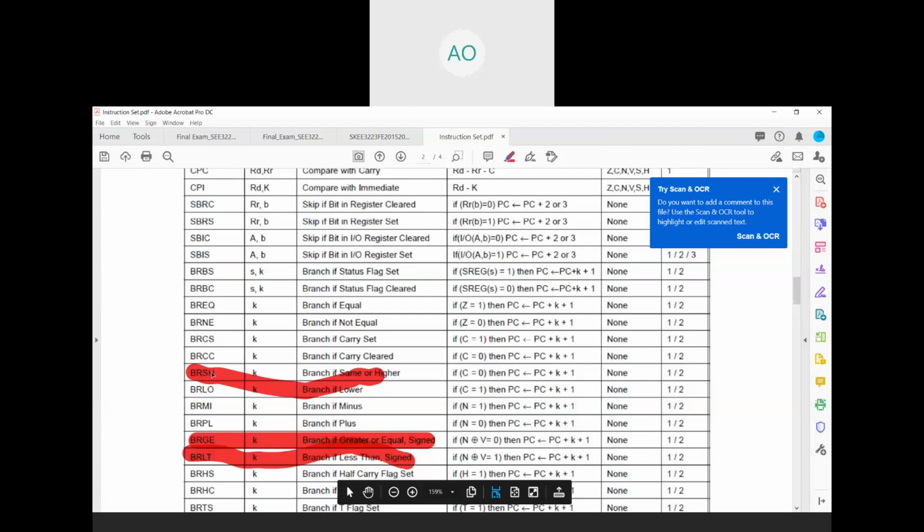Why not use BRSH and BRLO, but we need to use BRGE and BRLT? Why? Because it is a signed number. BRGE and BRLT are for signed numbers, while BRSH and BRLO are for unsigned numbers. So that's why we choose BRGE and BRLT.